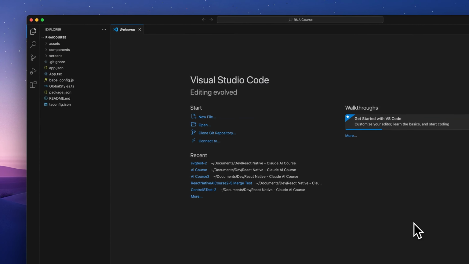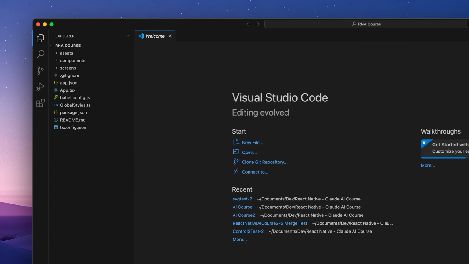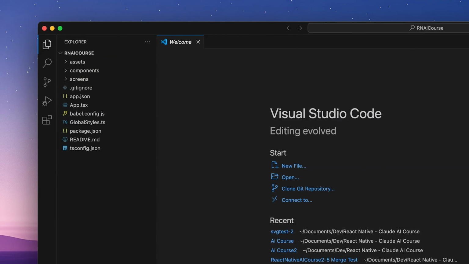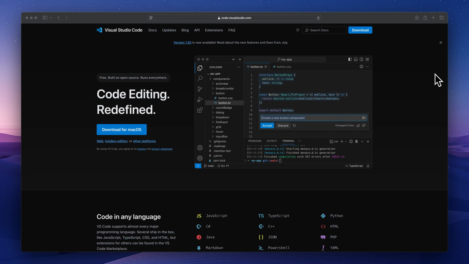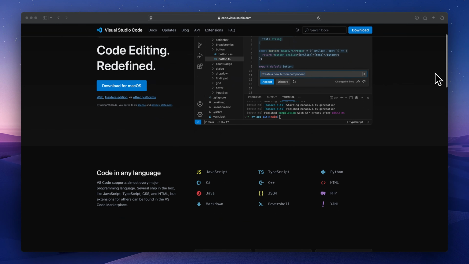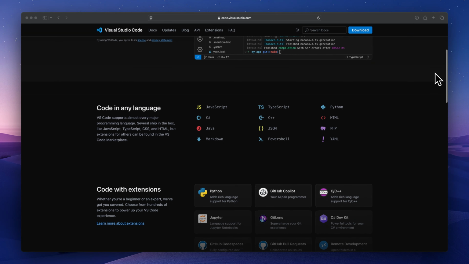In the zip file, you'll find all the exact same files as those in the builder. Every necessary file is included, making the project fully functional right out of the box. This package contains everything needed to run your project seamlessly, without any additional setup. To edit your code, you'll need an IDE, and we'll be using Visual Studio Code. It's widely popular and well supported, making it a reliable choice for this project.